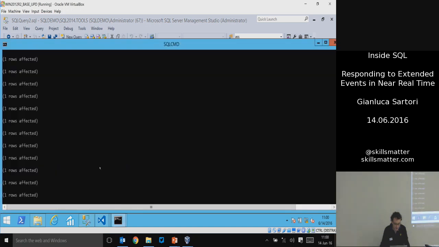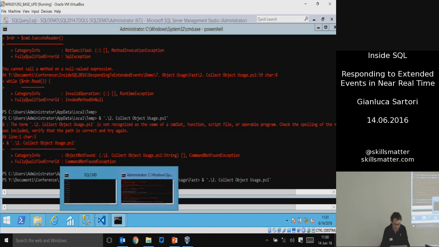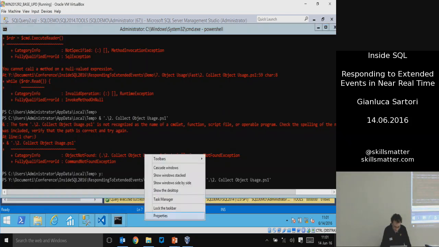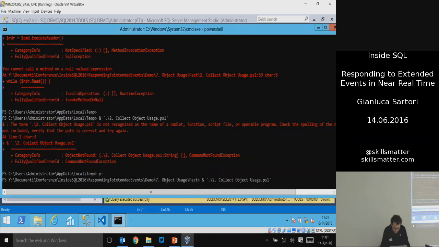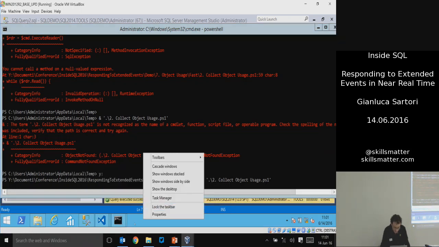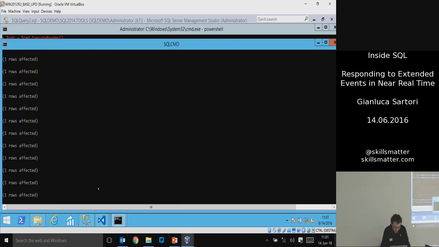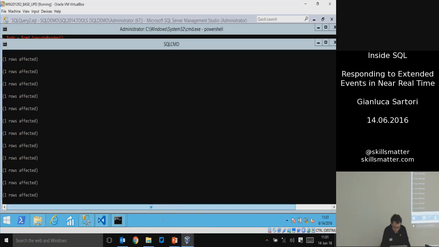So let's have a look at this last snapshot. I excluded it, but we're not working on DS3. This one is working on the replay database. So we should be capturing information from that. Well, it's not working. And also, what I wanted to show you here is something I don't know if I will be able to show you now because it's not working on the database, the workload I wanted to run. But let's try to see.